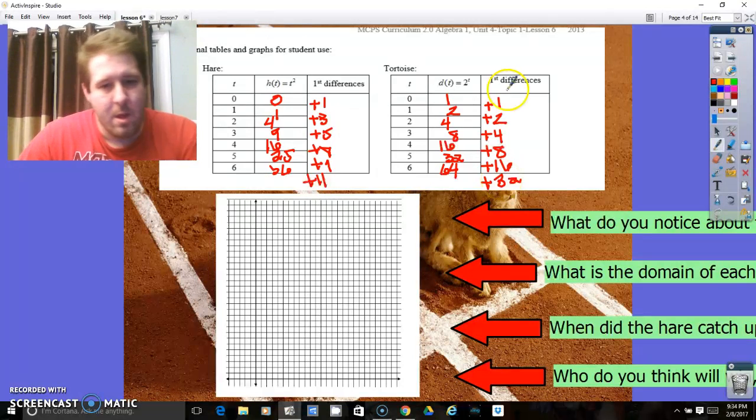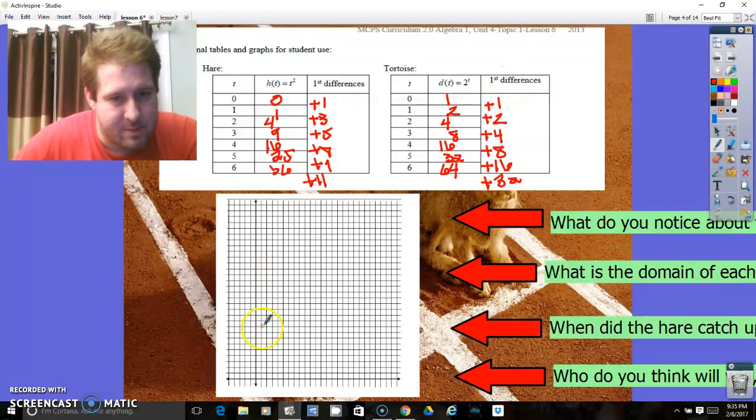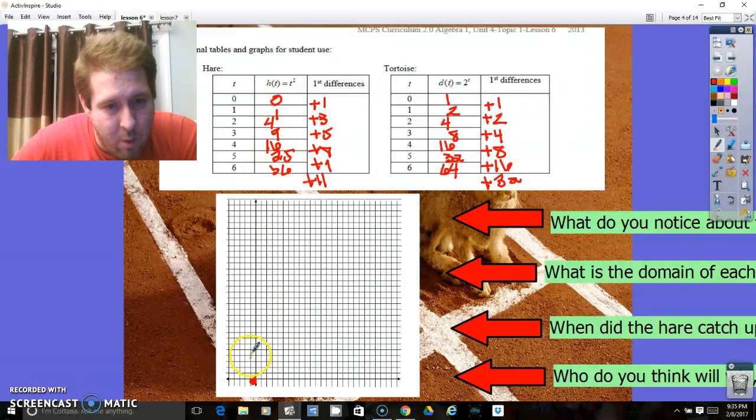All right, so let's graph 0, 0. I'm going to graph the red for the quadratic. 1, 3. I'm going to assume that each box is worth 1. So 1, 1 would be right there. It is very important that you are doing this precisely. Might have been better if I'd set up the graph in advance. Next one would be 3, 9.